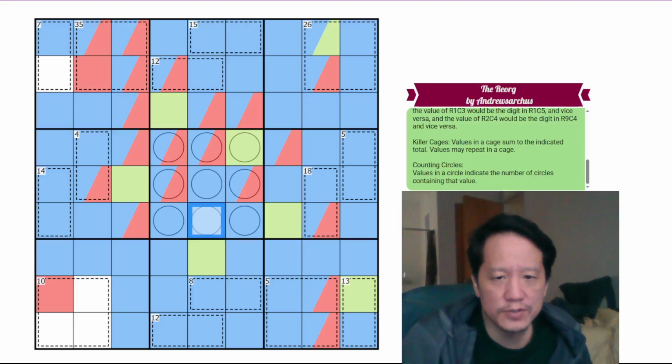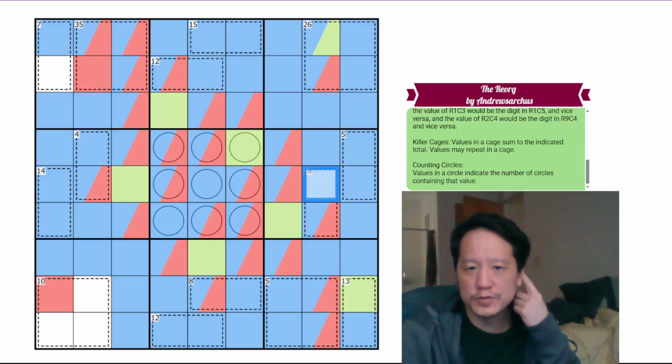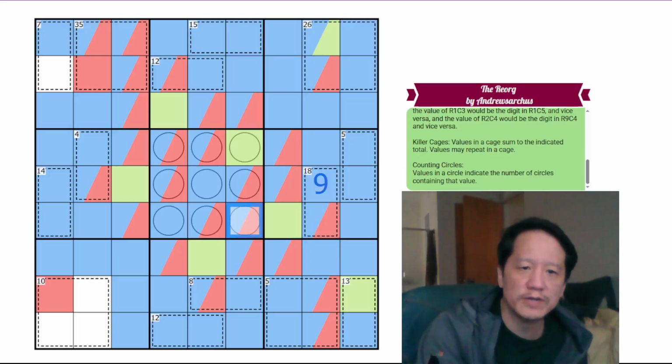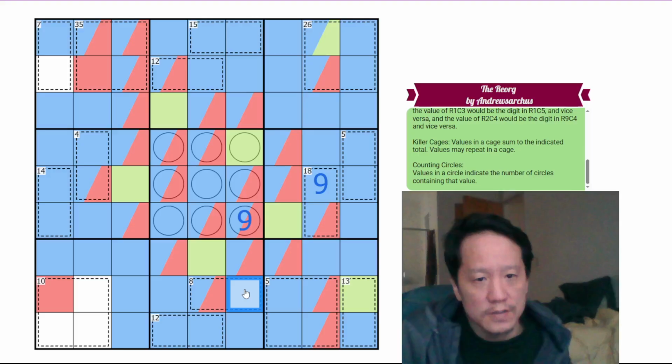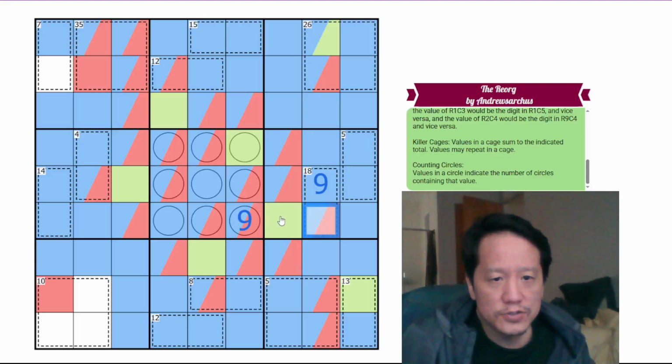This swaps these two. And then these two. And this swaps these two. And then these two. So these must have a value of 9. So therefore, this is a 9 here, which makes that a 9 there to add up to 18. So these are swapped. Okay, so these are not swapped.